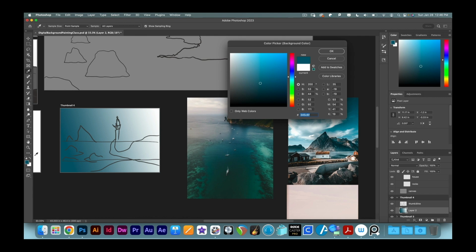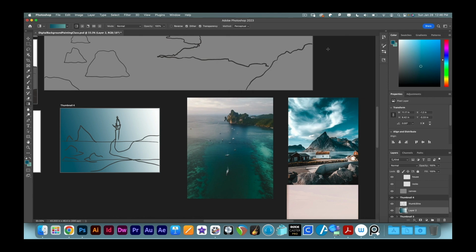For this foreground color, I like the one that I originally chose from here, but for the background color, I think I'm going to pick this green one, or lighter green one. We're going to go ahead and draw that gradient again. Yeah, so I kind of like how this sky is looking.